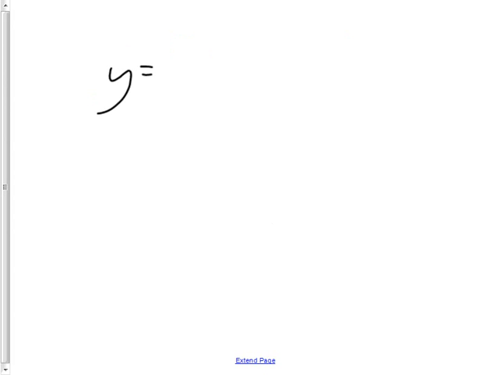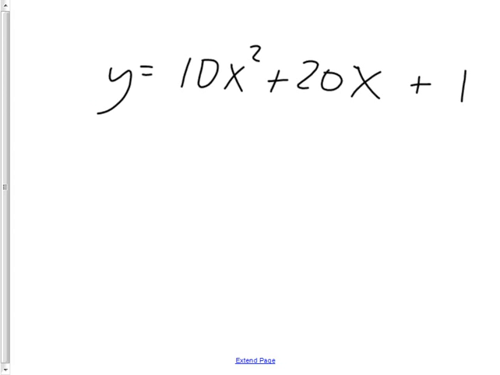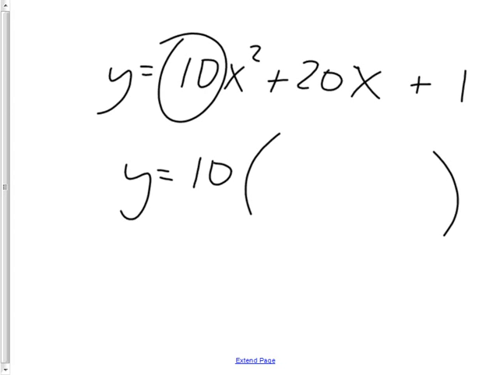You quit and give up. How about this? Instead, you factor out something. You see what can factor out of this. 10. Because if you get that 10 out of here, yes, you also factor a 1 out, but you can factor a 1 out of everything. 10 comes out, and then all of a sudden I have x squared plus 2x, and I'm not factoring it out of the 1. Is that okay? Yes. You don't have to factor it out of everything.